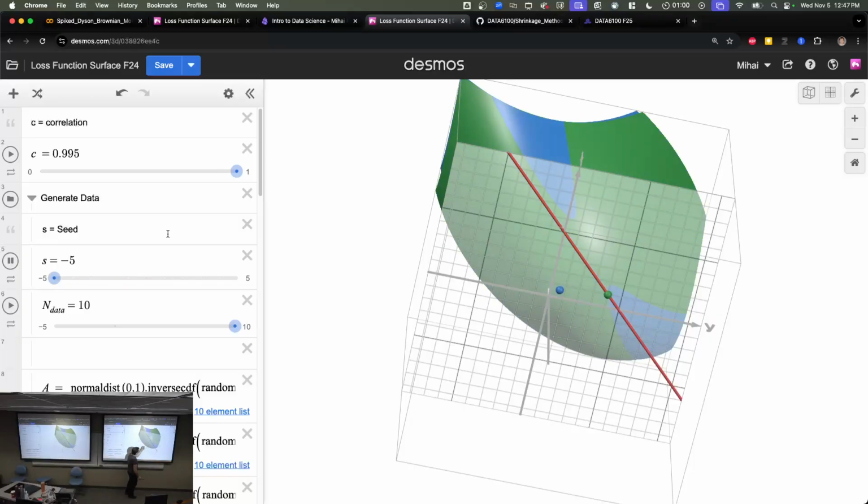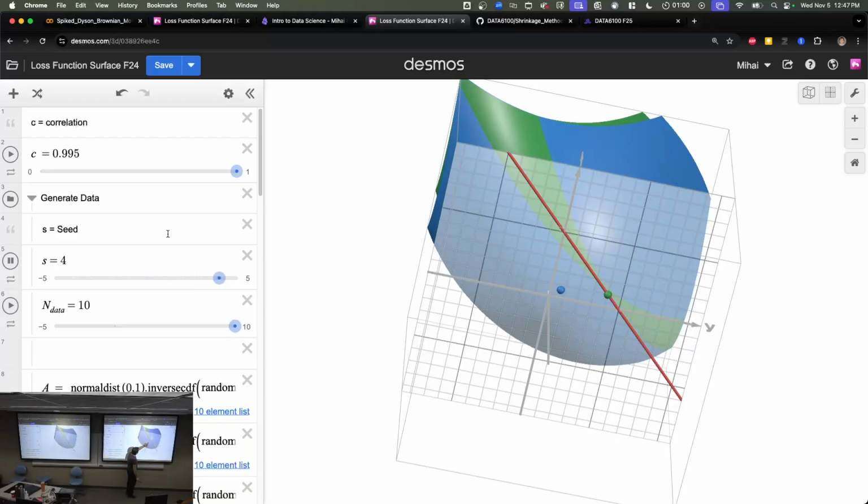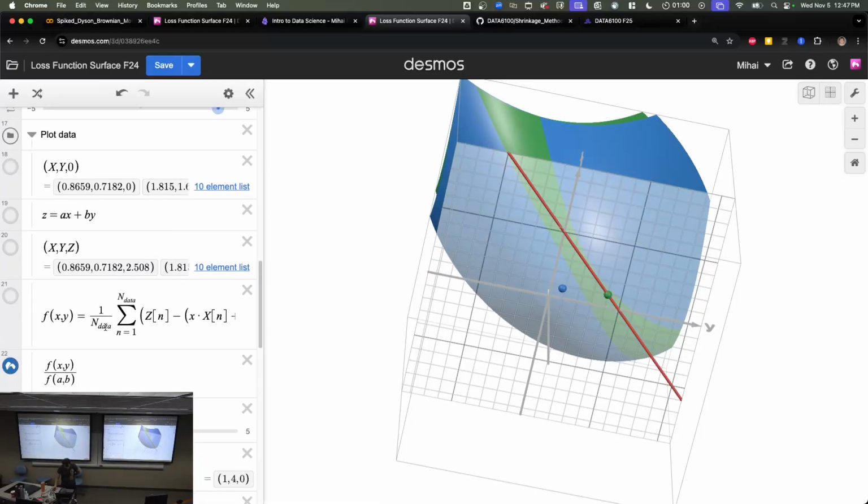The bottom of the bowl is jumping around less when you move it over a little bit. So the ridge regression value is much more stable than it was before. You'll notice it's quite close to 0 over here, so maybe I over-regularized it. I put in too much alpha. Maybe I should slide the value of alpha down a little bit.